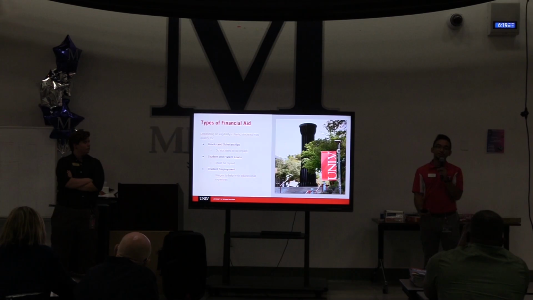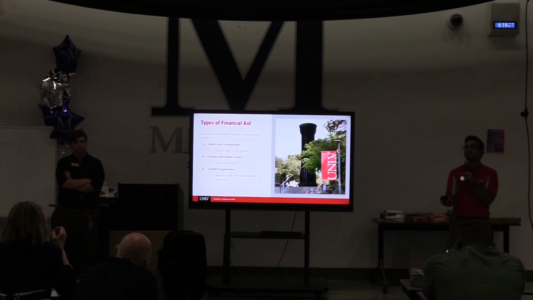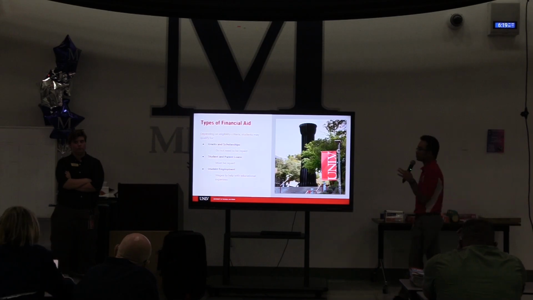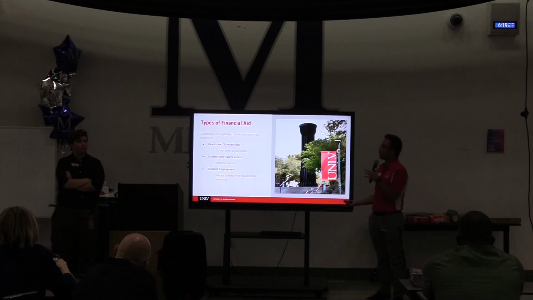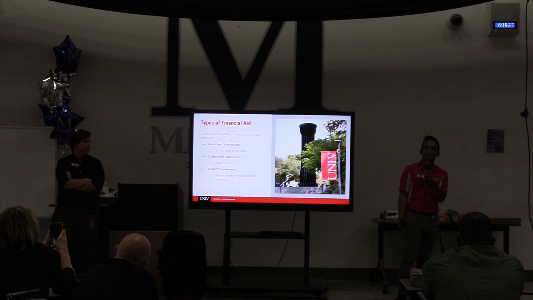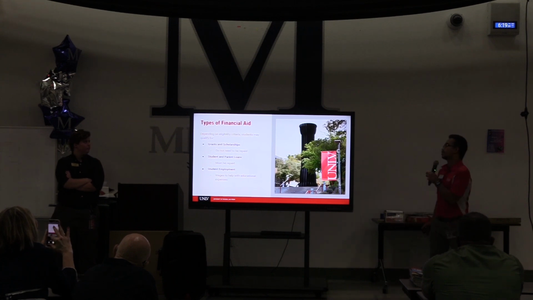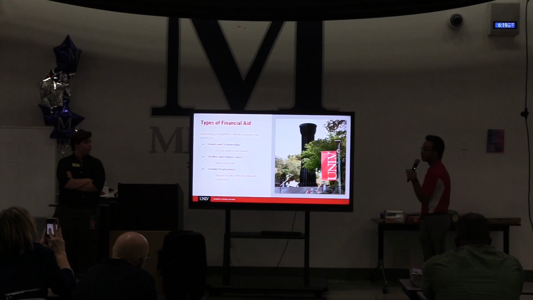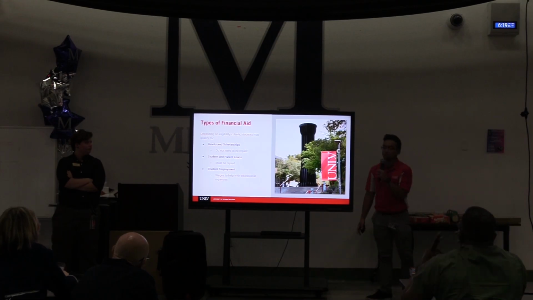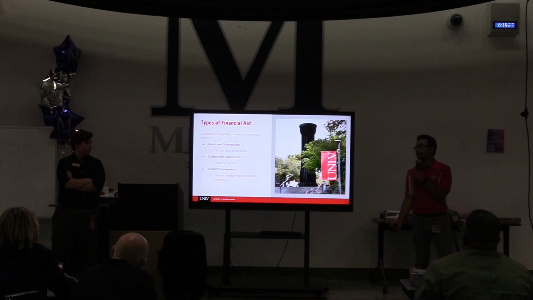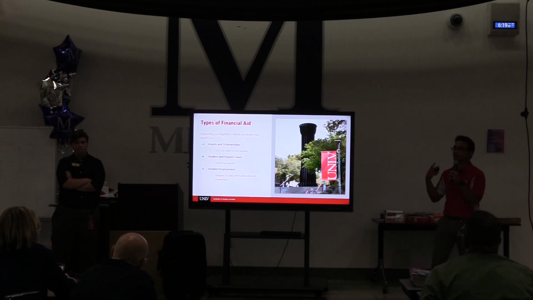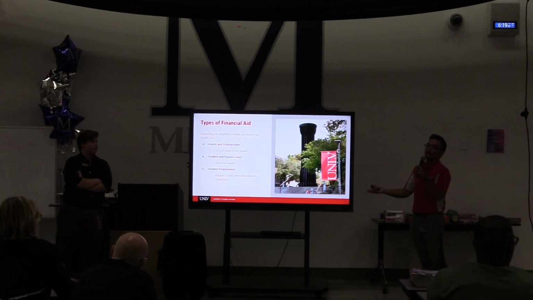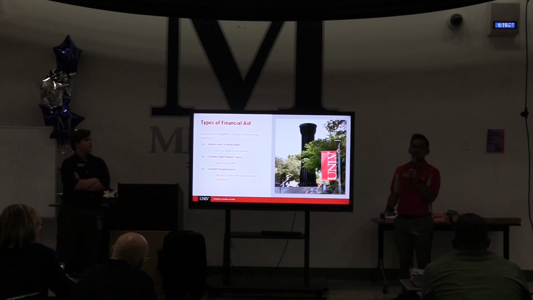Now, these are the different types of financial aid you can expect to receive if you complete a FAFSA. Okay, there's 3 main types. There's grants and scholarships, okay? That's free money. That's money that does not have to be repaid. There's student and parent loans, okay? That is borrowed money. You must repay loans. And then there's student employment or work study, right? It's what it sounds like. You work as a student and you get paid. And that money is your financial aid.